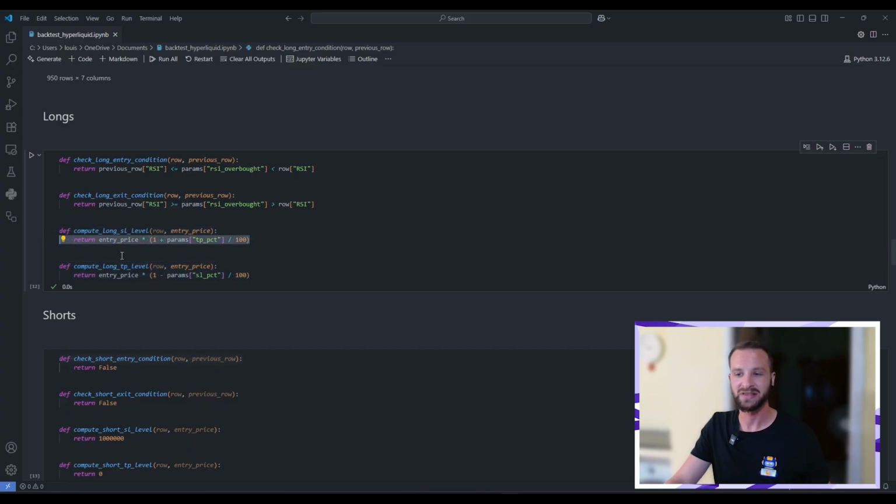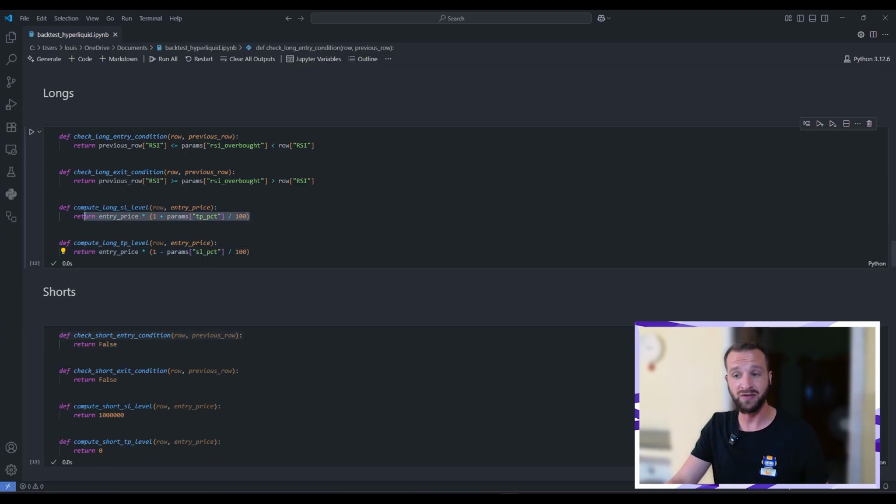I left this here displayed, but because I put false, that means they will not be considered. We can activate them later. I'll show you. But if here you want to do different rules, maybe with the ATR or something like that, just know that you can come and access row here. So you could have row ATR if entry price times 1 plus something ATR, whatever. You can totally do that. You can just come change it.